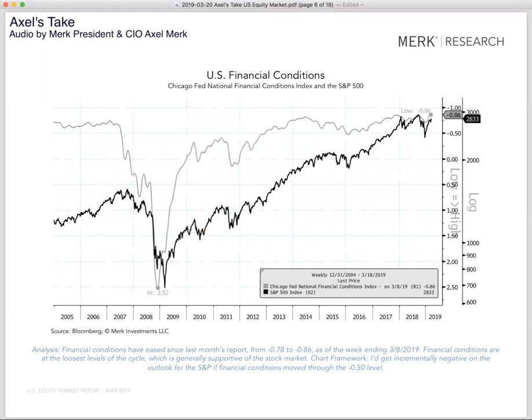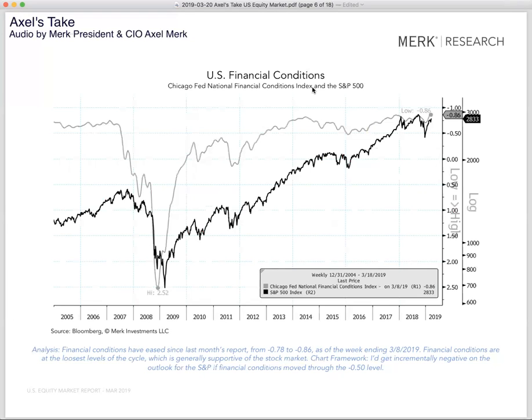Financial conditions. There are lots of ways of looking at financial conditions. We happen to like this Chicago index. The reason we like this index more than many others, Bloomberg has an index, for example, that we don't like so much, is that Bloomberg and many of these other indices take the VIX, the volatility index of the S&P 500, to be very important. And financial conditions, as far as we are concerned, is really about how policymakers, notably the Fed, will react, and it's more about availability of credit.